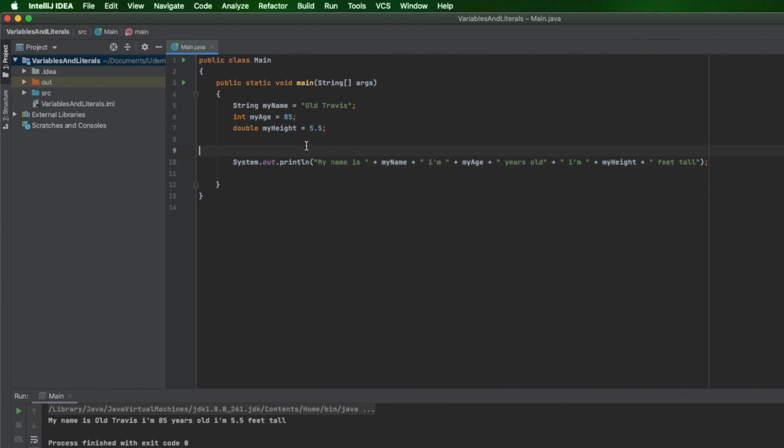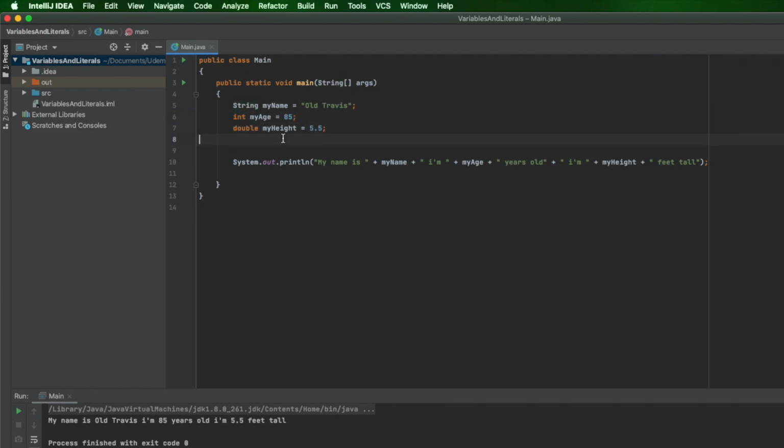So to start with, in the last video we went over basically the three main types of variables, in the form of data types, that you're going to use. The data types we went over are string, integer, and double.